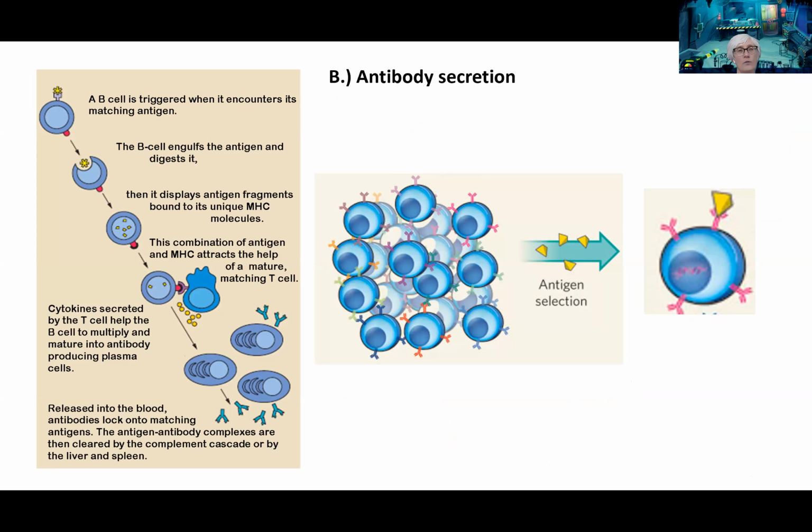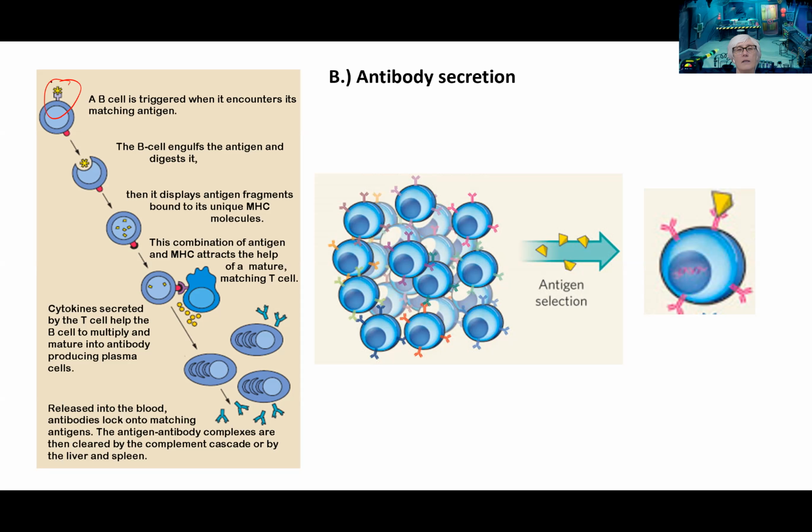So for those of you who've had immunology, you know that B cells are responsible for making antibodies. But before those B cells make antibodies, they express something that's called a B cell receptor on their surface. And this B cell receptor is effectively a surface-bound antibody. Each B cell is going to have a different version, if you will, of B cell receptor.